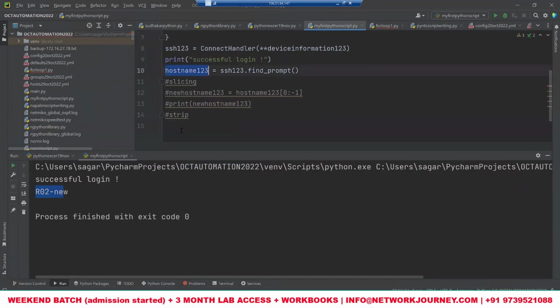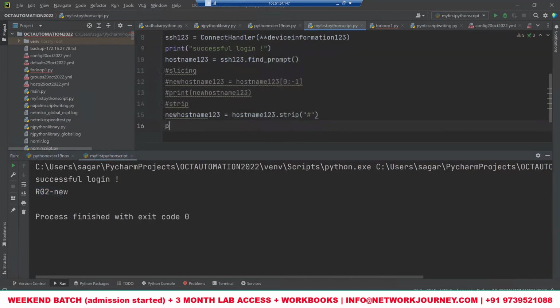For example, new host name equals my old host name, strip with this, whatever. Wherever you see this as a delimiter, take that out. If that was a pound symbol or dollar symbol, then accordingly you will change this. You will keep some different delimiter there.